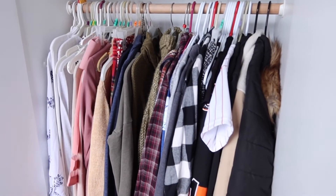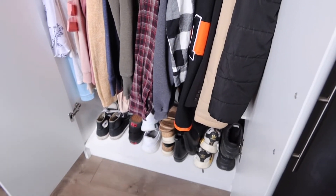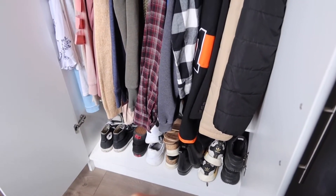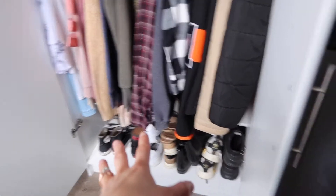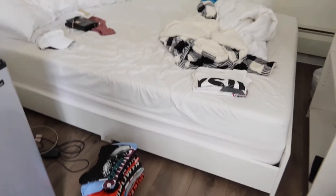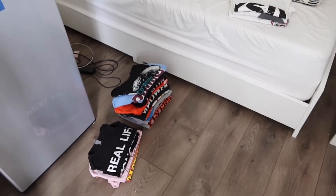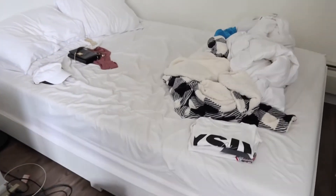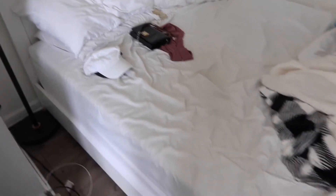As you guys saw I just organized my closet. I organized my shoes before that and got rid of a few, but for the most part I just organized them to look a little nicer. Over here is looking much better than before — I organized my t-shirts and just have to put them back in my closet. I have a few hats and things that also have to go up there, so let's do that now.